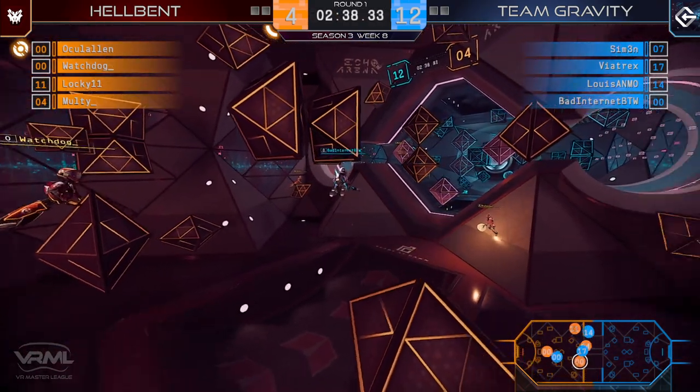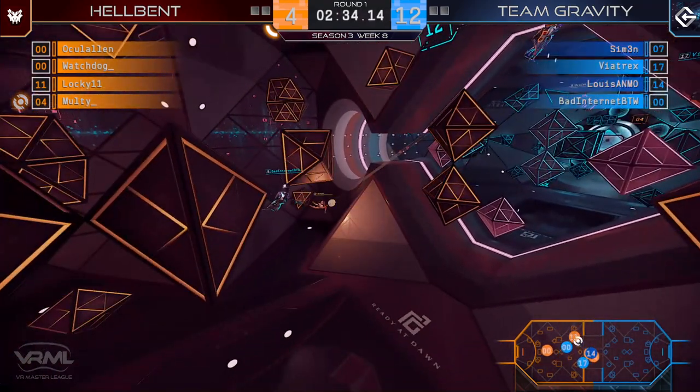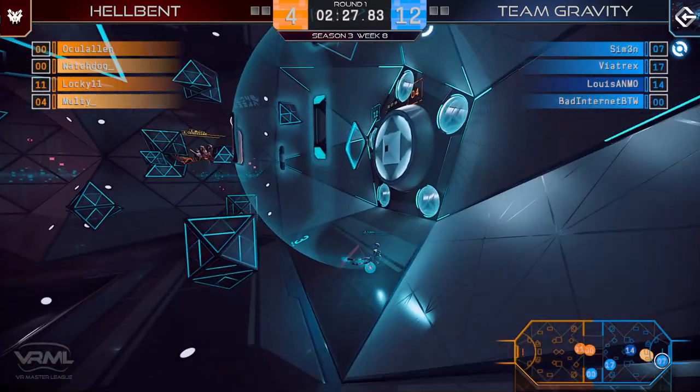So Oculalan here holding this back for Hellbent. They're playing it pretty safe in their own bubble and only pushing it up where necessary. So perfect play style to play against Team Gravity other than the clear and boost.